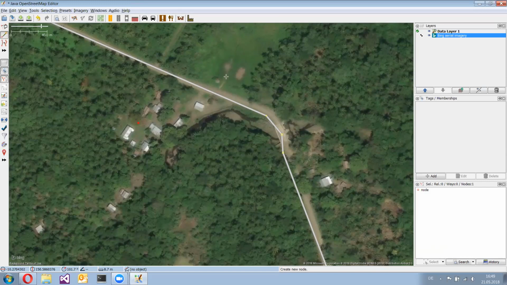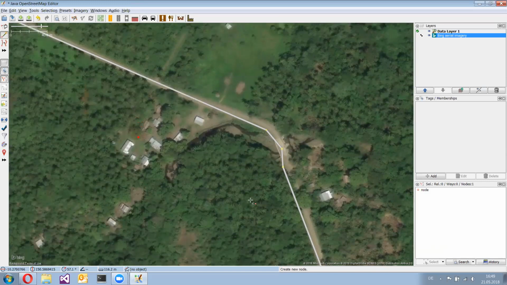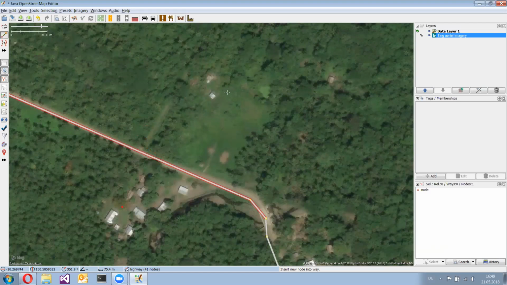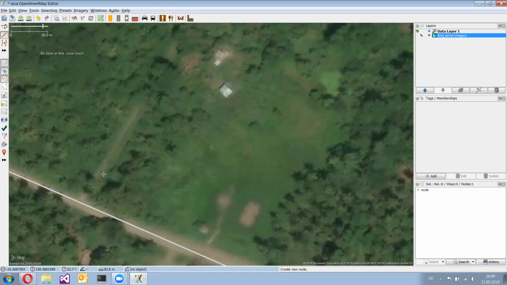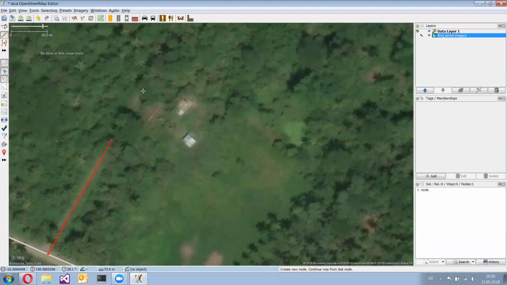So when we have a look here at the scenario, you see that someone already added a road in here, but there's nothing much mapped. When I look at this isolated building here with this field, I can see there's something like an access road. So let us see how we can map this access road. When you are in selection mode, you simply hit A for add points, which is this icon here. Then we start from this road here. I click once here, and when you move the mouse, you see that you can move the line up here, and you can end that with a double click.